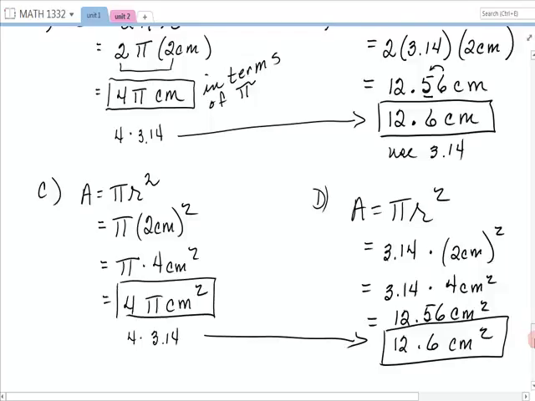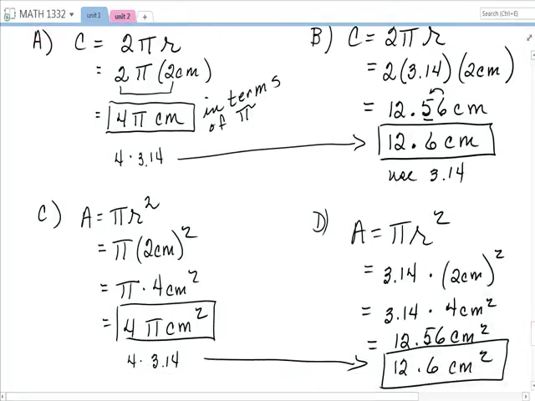Now, this might be considered a little bit confusing. You're going to do circumference, 2 pi r. Leave it in terms of pi, and then fill in pi. Area, pi r squared. Leave it in terms of pi, then fill in pi. And there are 2 problems for you to do in your lesson. I will tell you that in the class that I'm doing this recording, you will not have to do both versions. I will tell you to use 3.14. You will not do one on the test where you leave it in terms of pi.